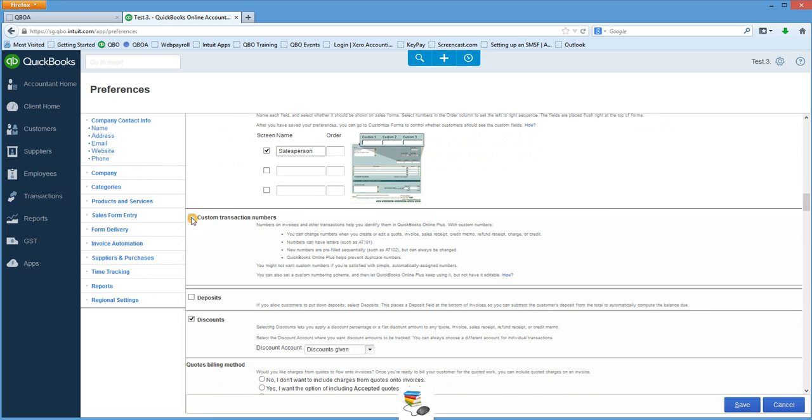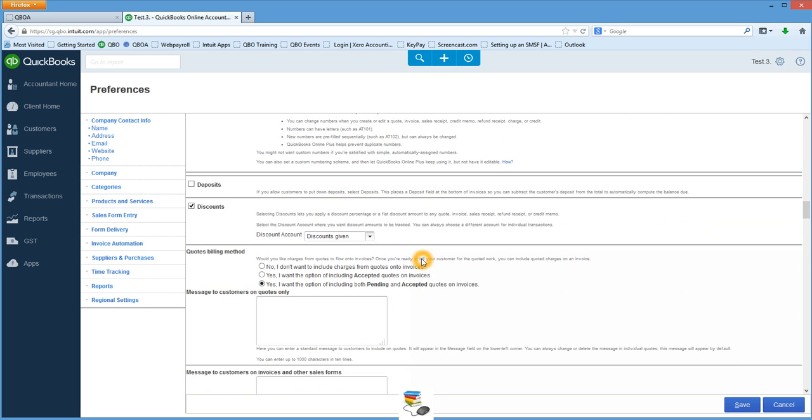Turning on custom transaction numbers means that I can modify my invoice and sales receipt numbers. Deposits allows me to record when my clients put down deposits.